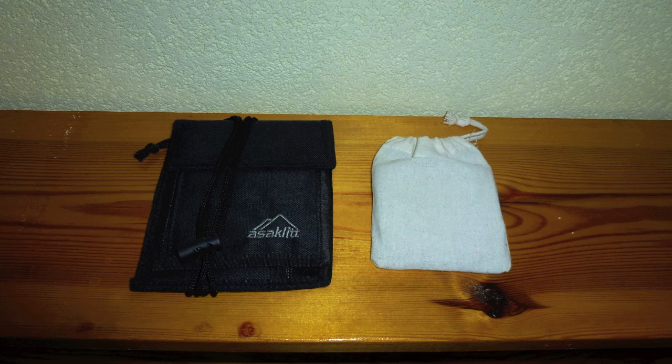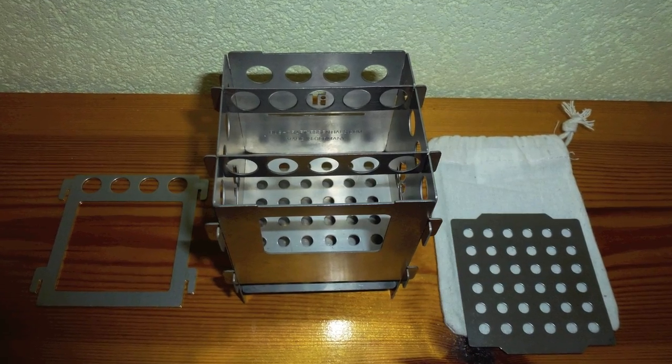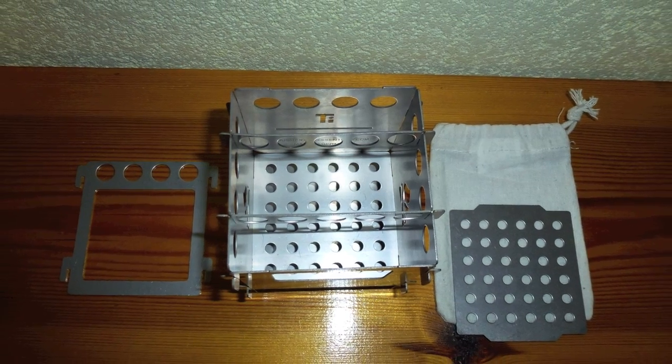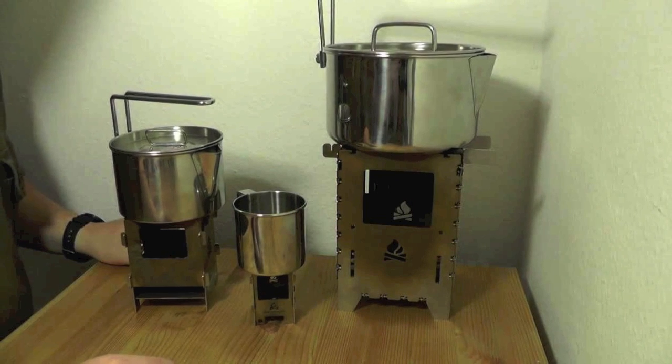The pocket stove has its own small white canvas bag, but you can now obtain from Bushcraft Essentials a small black bag which is similar to this Ascolit bag that's shown here. And here's a few close-ups of the stove. Bushcraft Essentials also make a third very tiny little stove.